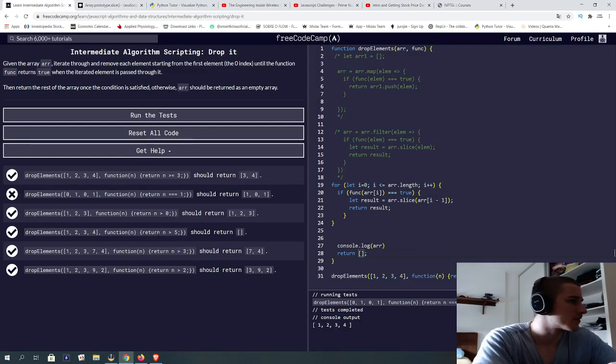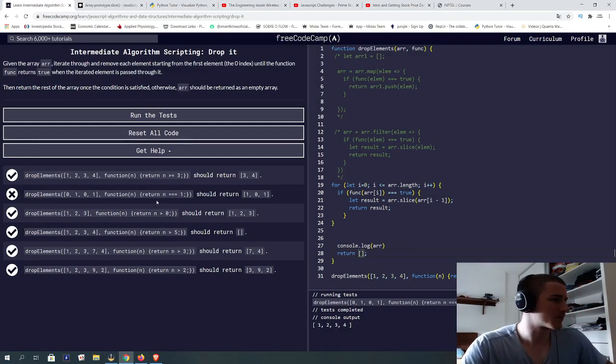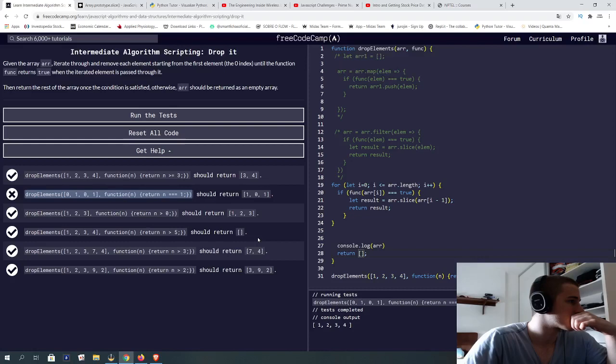Okay, so now that's the only one that's wrong. It's probably because it's the first element, so it slices prematurely.